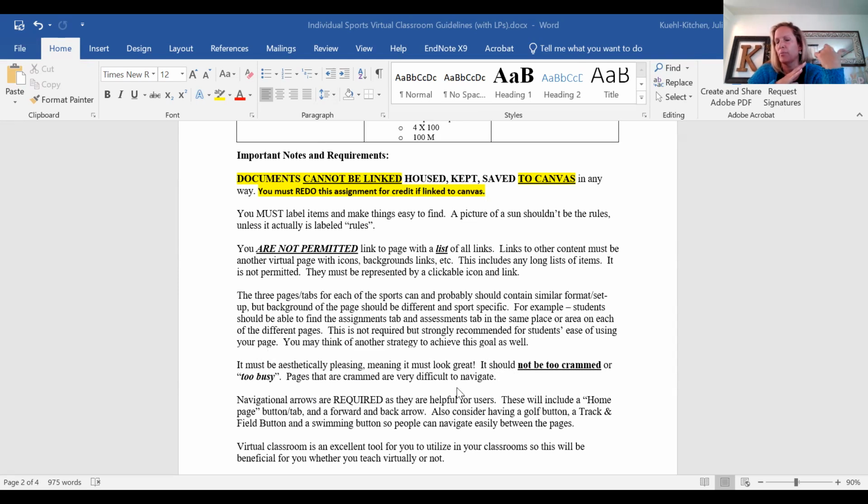So I've shown you some examples. You certainly can go back and look at them. But if you look at something and go, I can find everything instantly, you're good. If you look at something and go, whoa, yeah, then don't do that page.